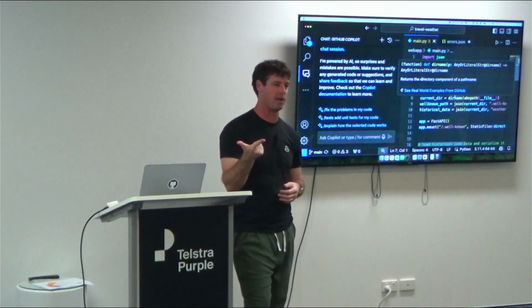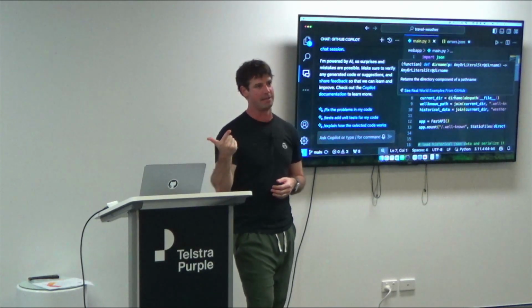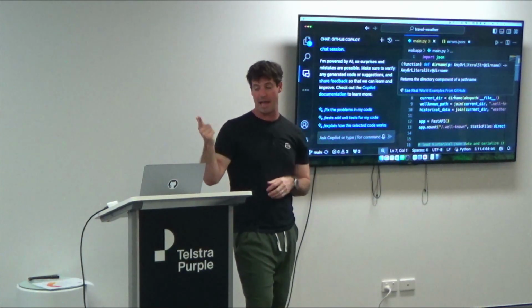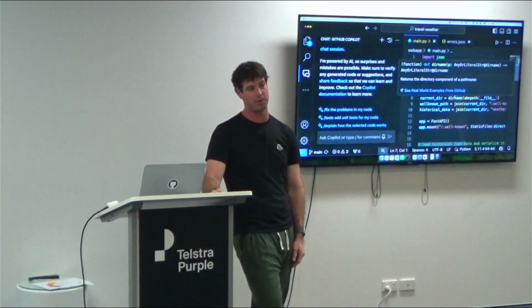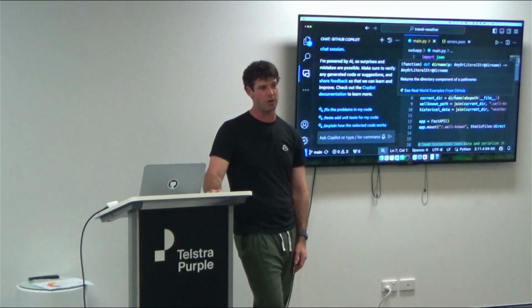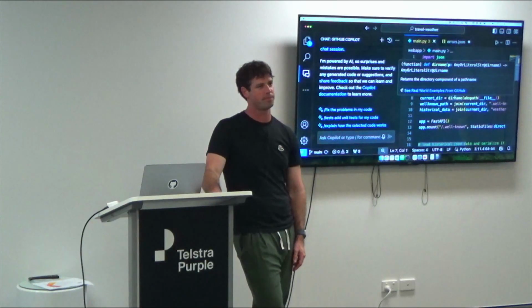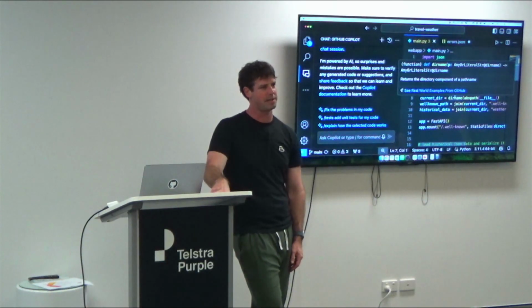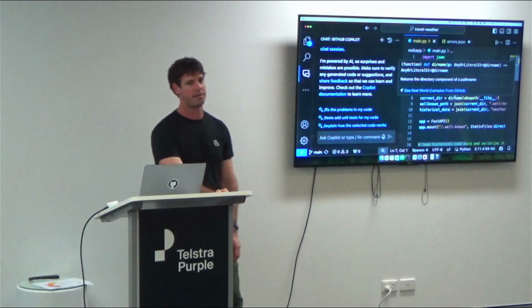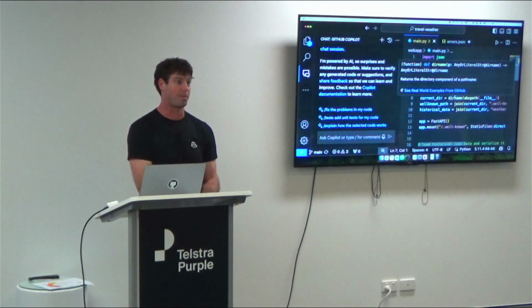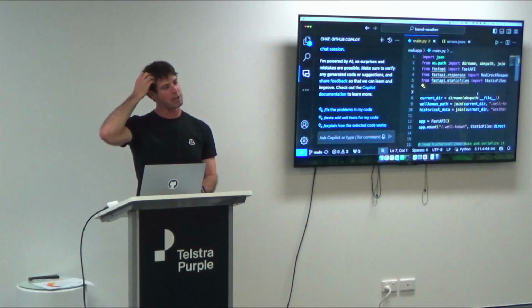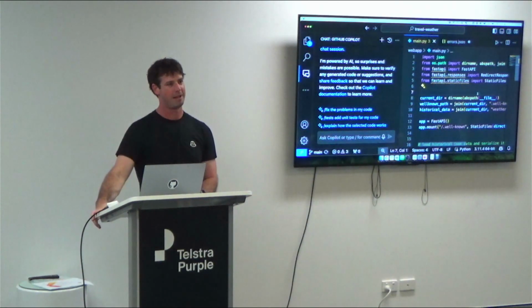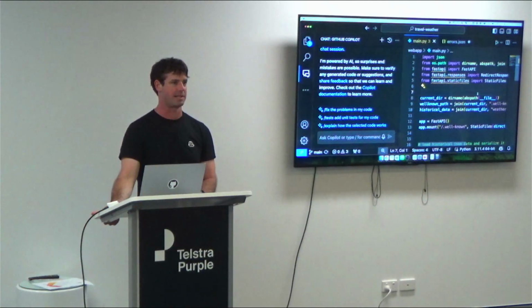The other one is, can we run it locally? And the answer to that is no as well. However, there are extensions for Visual Studio Code, if you have a look, that will let you run large language models for prediction locally. I can't remember what they're called, but there's some that are based on Llama. I think it's Code Llama, the branch that focuses on code. So you can run them locally. They're not as accurate, I guess, but they're probably pretty good if you're on a plane or something like that. But yeah, there's a lot of stuff that happens. It's really hard to tell how much that semicolon cost.